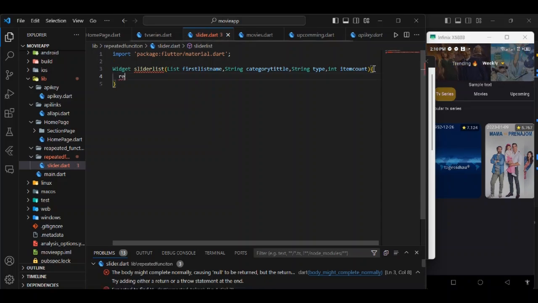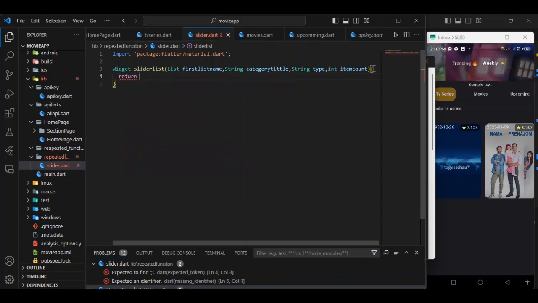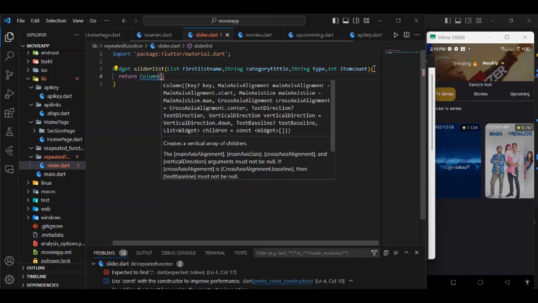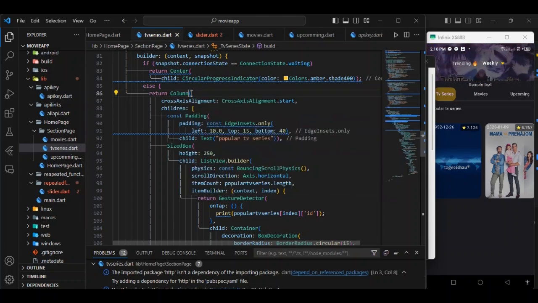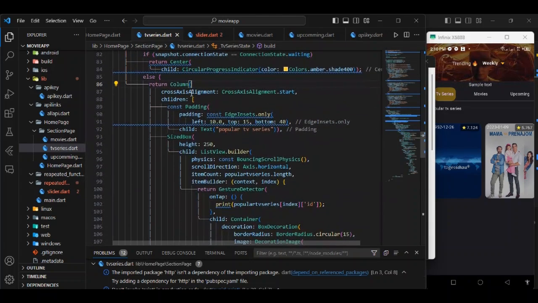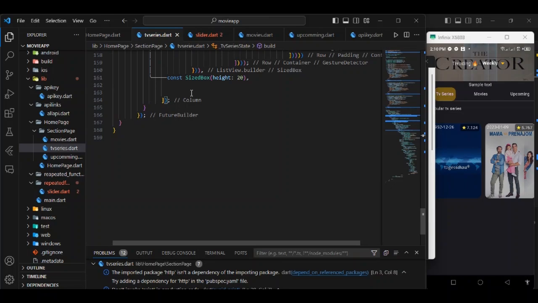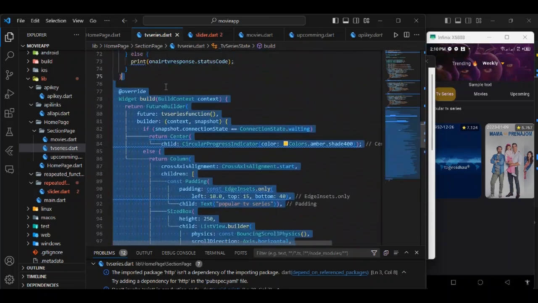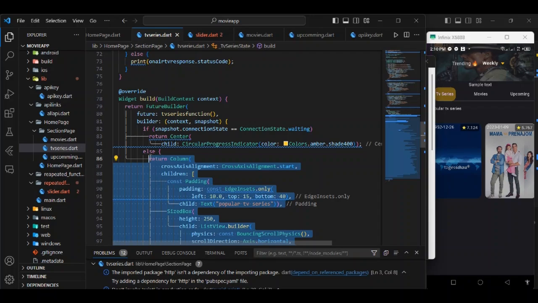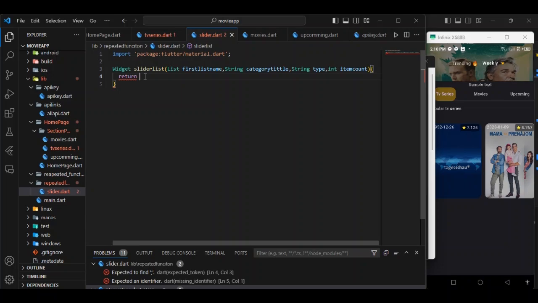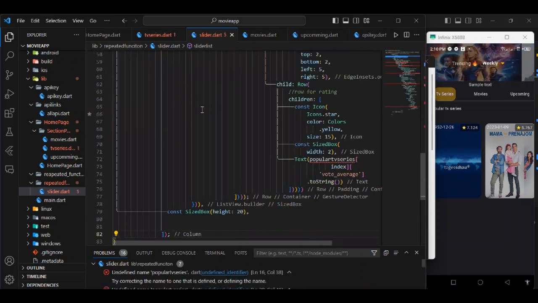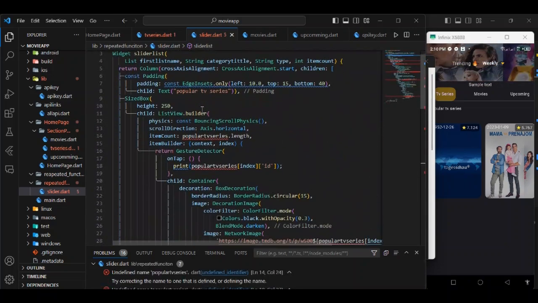Now I'm gonna return, actually I can copy paste it from the TV series. In this else part, up to this column, I have cut it. Now I'm gonna paste it over here. Okay, fine.